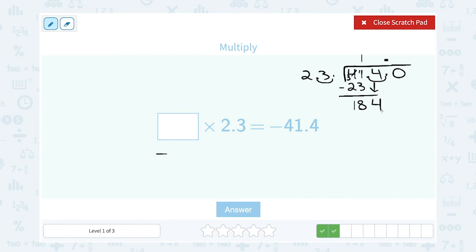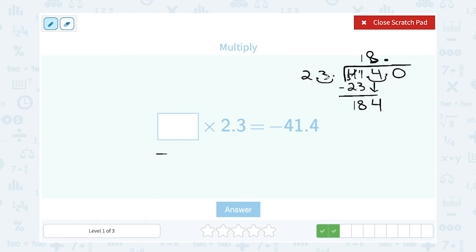Okay, well, I'm just going to think, how many times do I think 23 is going to go into 184? Well, let's see. If I said 23 times 10, that would be 230. Times 9, I think, is still going to be a little too big. So I'm kind of estimating here. I'm thinking like if I count by 20s, right, 20 goes into 100 5 times. So let's say maybe about 8. Okay, let's multiply 23 by 8 and see if that works.